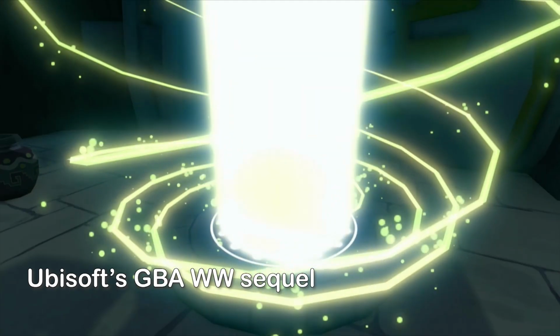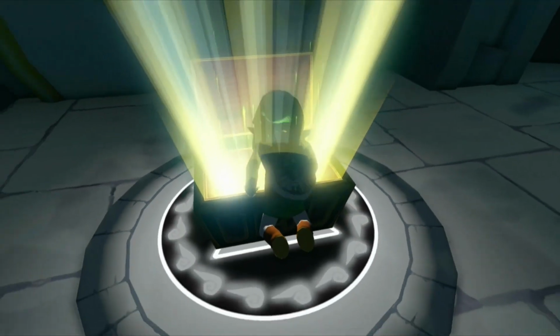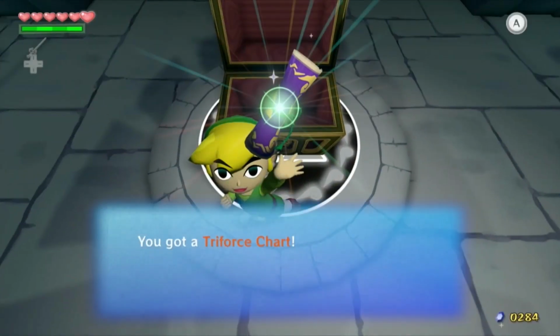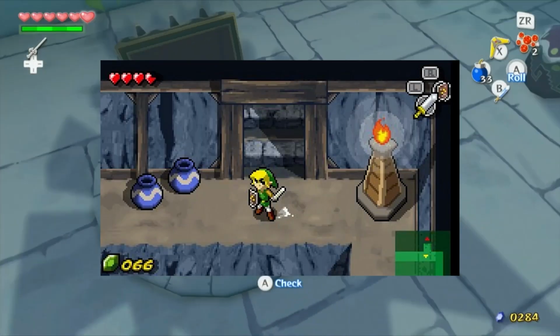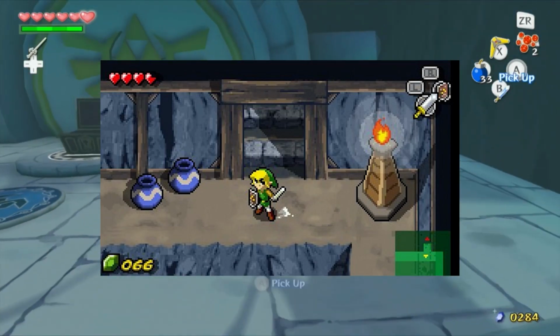Ubisoft's Wind Waker sequel. Ubisoft dev Davide Soliani was hugely enamored with Zelda and Wind Waker and wanted to make a sequel for the GBA. He went out of his way to meet Miyamoto and pitch a GBA sequel of the Wind Waker, but they never actually showed it to Nintendo as Ubisoft killed the pitch. There is a single image of this pitch that remains.